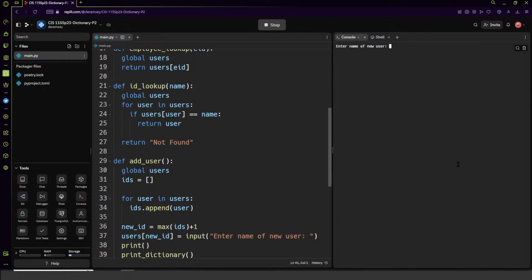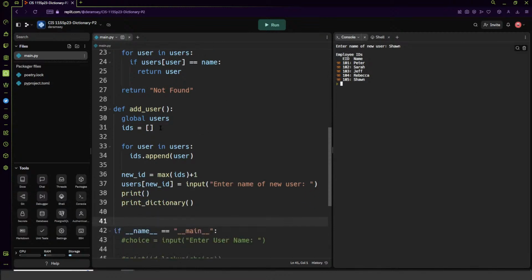Found my new user. And so if I say, okay, well, Sean is a new employee, we can see that it automatically goes through, gets to 105. 105 becomes the new user's new ID here, taking the name Sean. Since the key here is brand new, it adds it to the list, and we just have 105 Sean here.